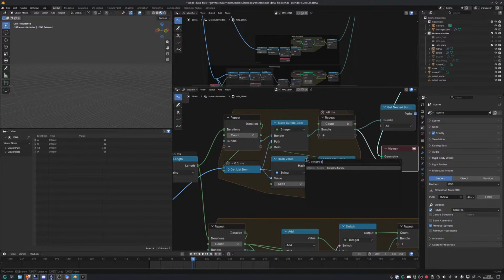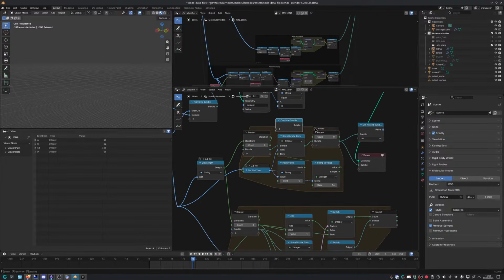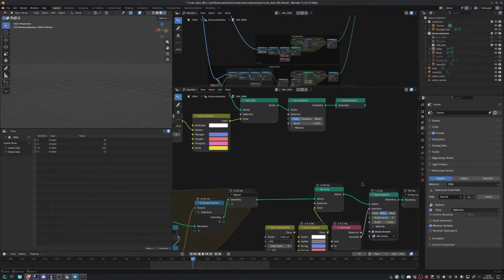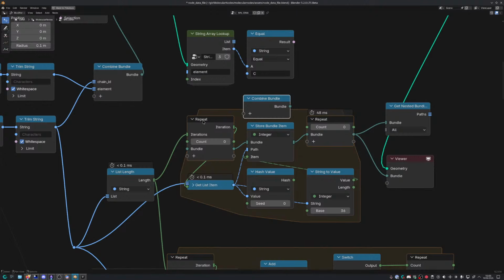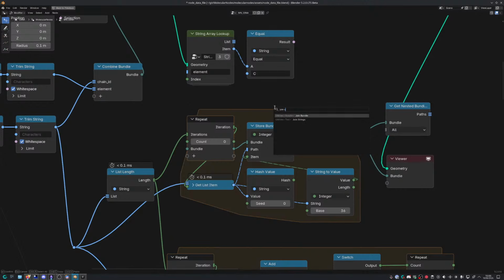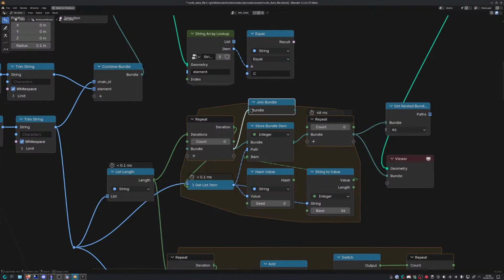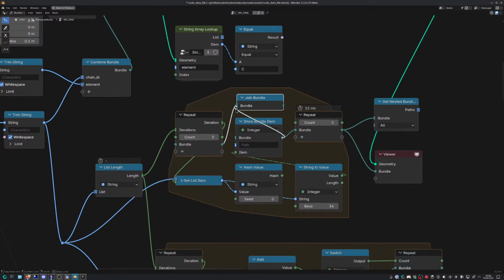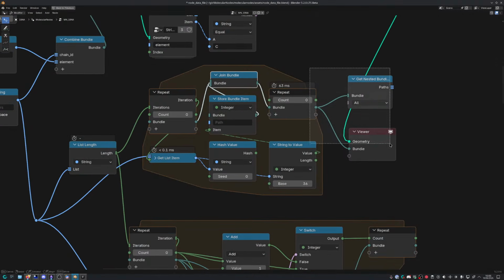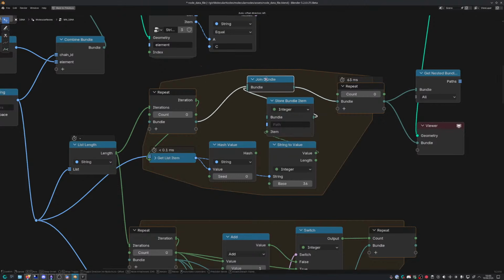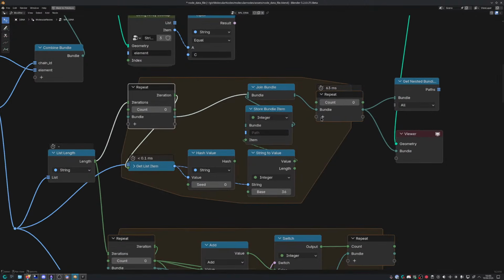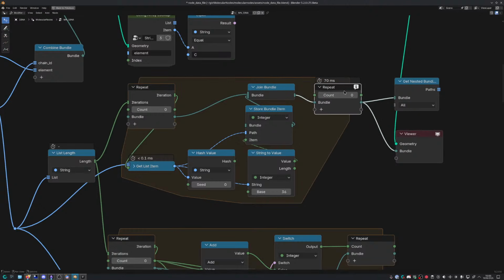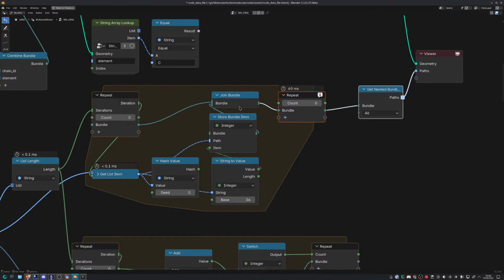What if we combine bundle? Can we get multi-threaded? Join bundle. That's much slower. And we get our duplicate keys, but that's okay. But yeah, that's much slower.